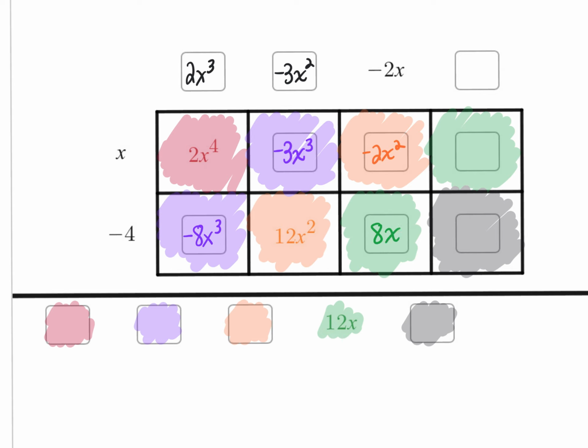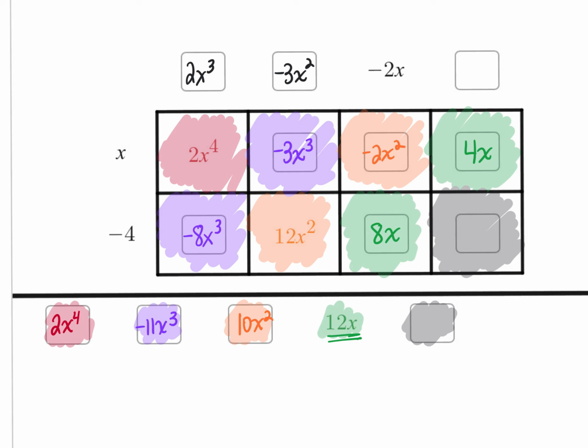And now you might think we're kind of stuck. But remember, we know what's along the bottom, and along the bottom is what everything adds up to inside our box, right? So I know that this 2x to the fourth is going to go here. I also know that when I add my purple boxes together, I'm going to get negative 11x cubed. I know that when I add my orange boxes together, I'm going to get 10x squared. I know that when I add my green boxes together, now here's the key, I should get 12x, which means that this green box has to be 4x.